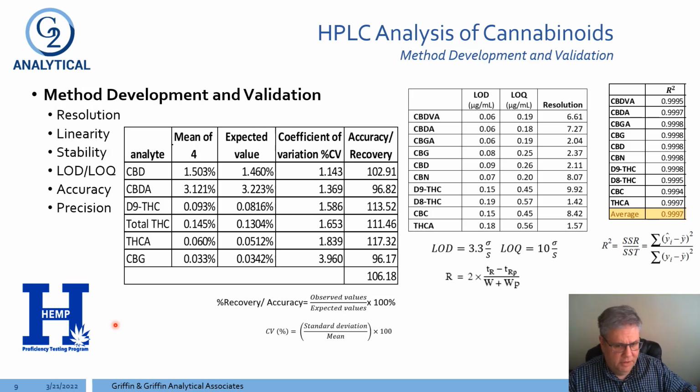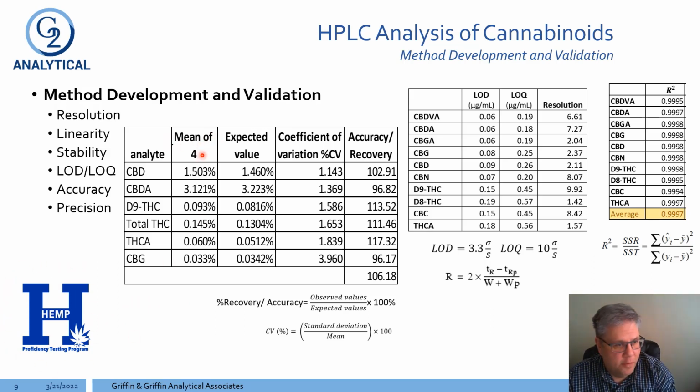And you could then buy that as a reference material. So it's a very well studied, well analyzed material. And so that's what we ended up doing, is not only joining the proficiency test program, but using that in our method validation efforts. So what we ended up doing is running a number of samples.